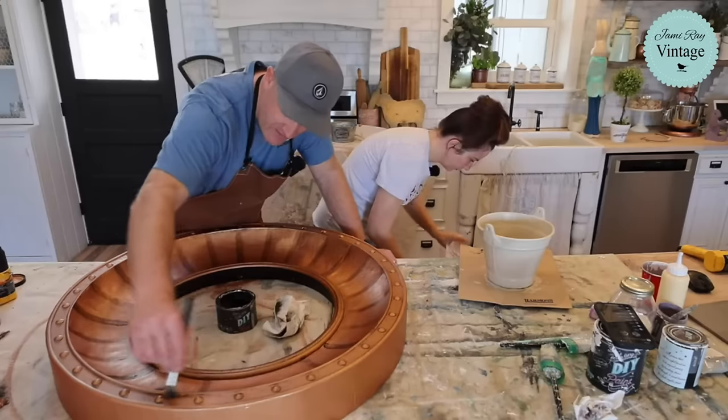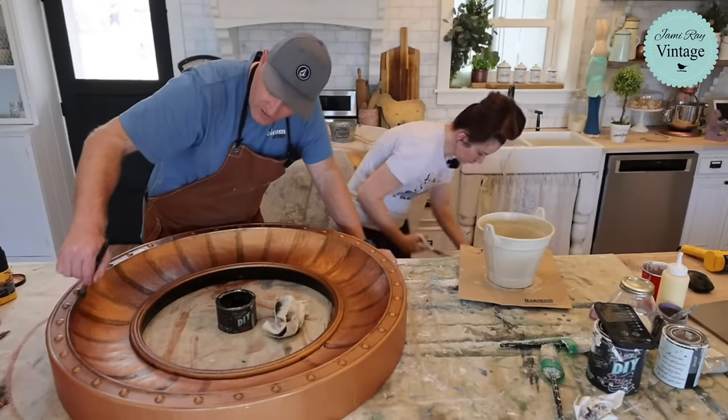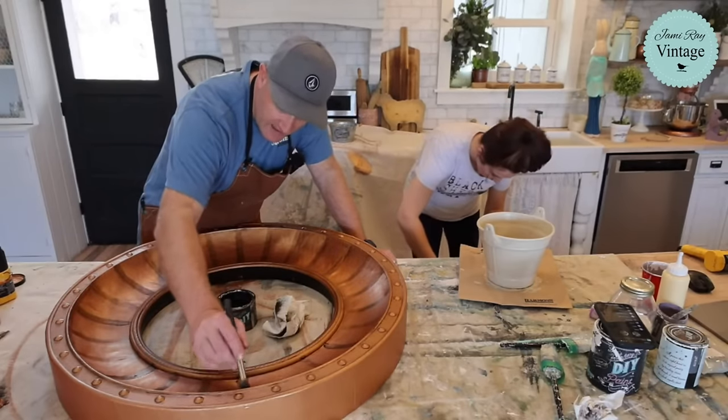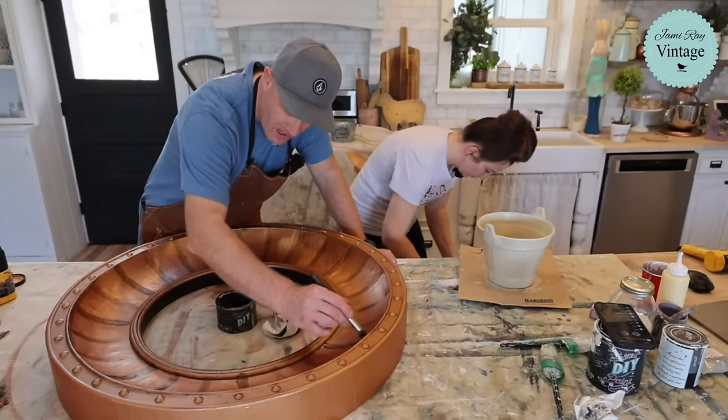But every now and then, if it's textured and you paint over it with the copper, you'll have some places where you don't necessarily want it. You can come back with clear wax and use that like an eraser, which we might do. I might play around with it a little here, but maybe not.